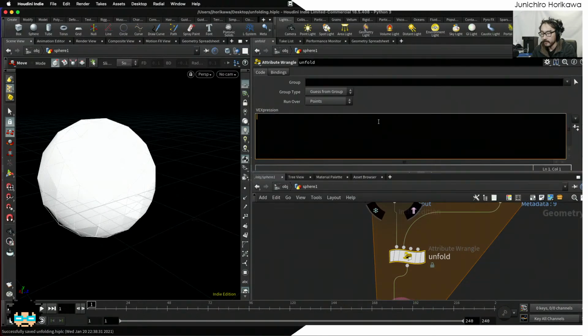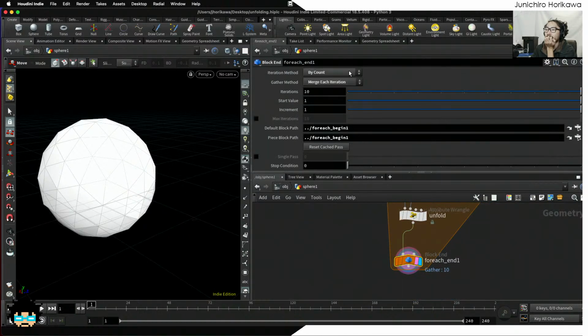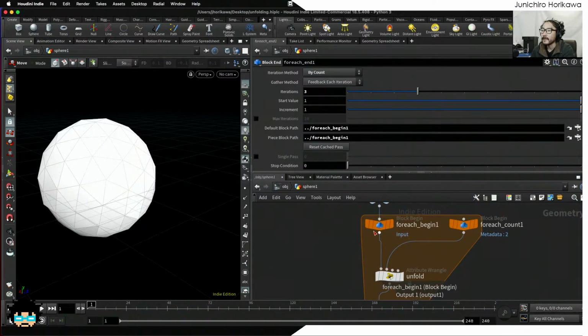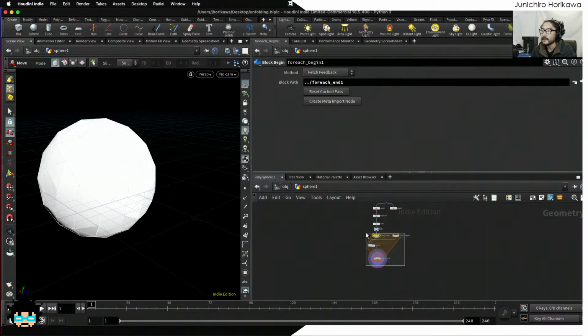Let's set it to detail, and for testing I'm going to set the iterations to really low so that I don't run into some weird crash. And I'm going to change this to feedback each iteration, and then go back to the for each begin and change this to fetch feedback so that the loop becomes a feedback loop.